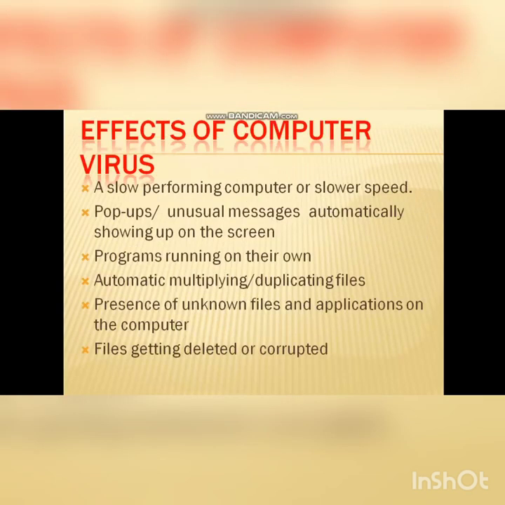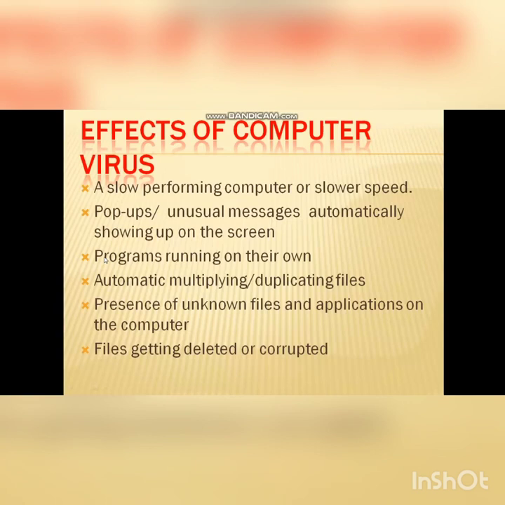This is all about the types of viruses. Now here we read the effects of computer viruses. As we all know, a virus can easily reproduce its copies. They can easily spread automatically from one system to another. So here are some effects of the virus in our computer system that we are going to discuss.